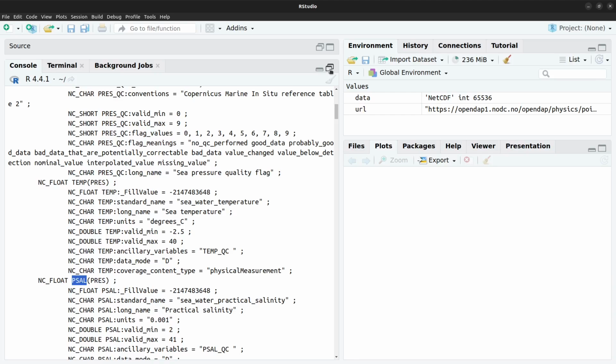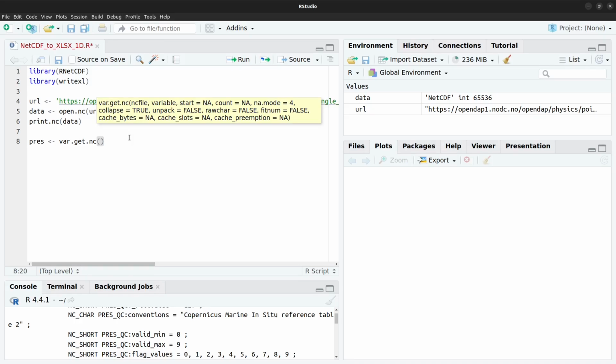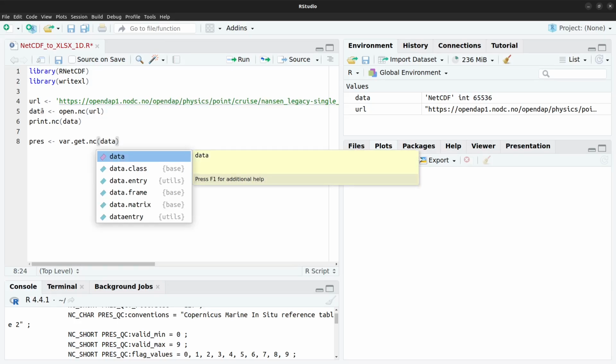So I'll close this console again. Firstly, to extract these pressure values, we're going to extract them to a variable called press. And there's a command var.get.nc, var for variable. Open our brackets. Data is our NetCDF object here.